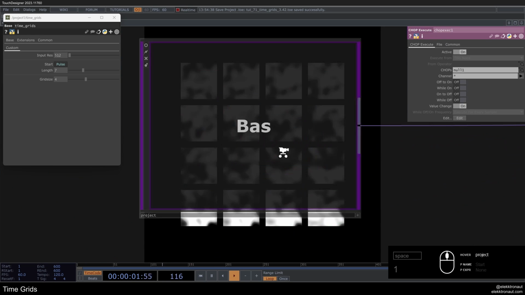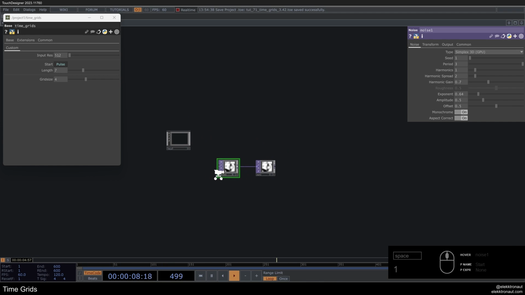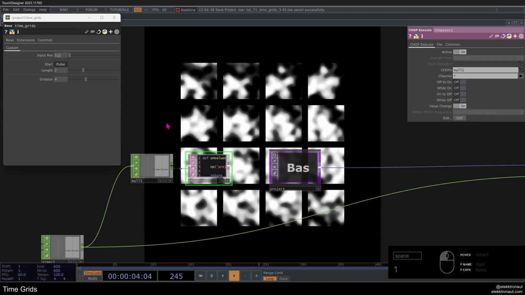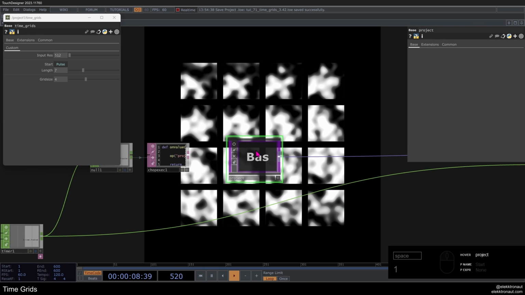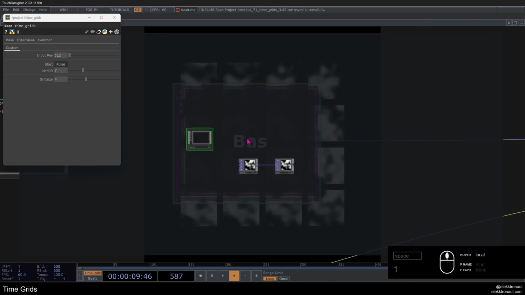That's basically it. This is just a noise, but you can copy and paste any of your projects in here and work with them if you like. And again, if you don't like to work on this independent thing, you can also just work with the base without the local time thing here.